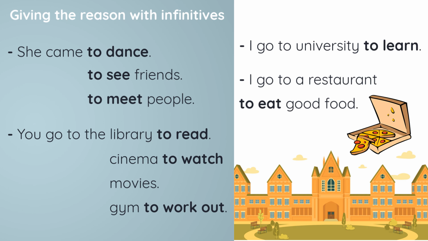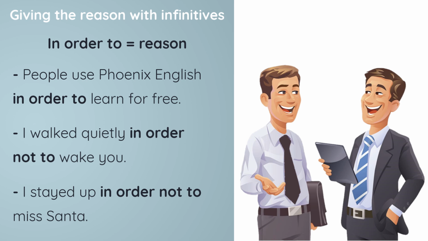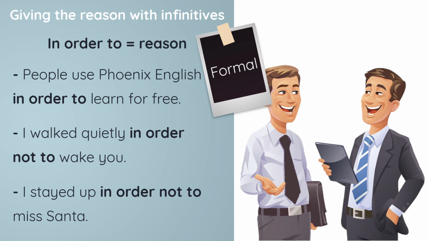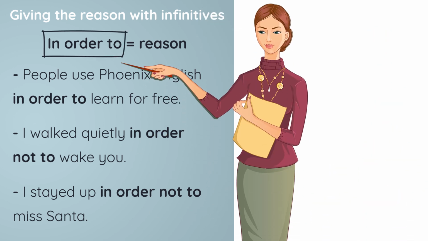Now let's learn about the way to use this in a more formal sentence. So sometimes we might want to make our English more formal. So we might want to do this if we're writing an essay for university or if you're doing a presentation at work. So more formal is when you use more serious English. So how can we explain a reason by using more serious English? Well, we can use the expression in order to. It's similar to what we have just been doing, but again, this is the more formal way.